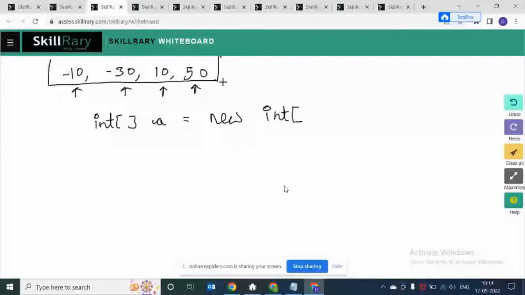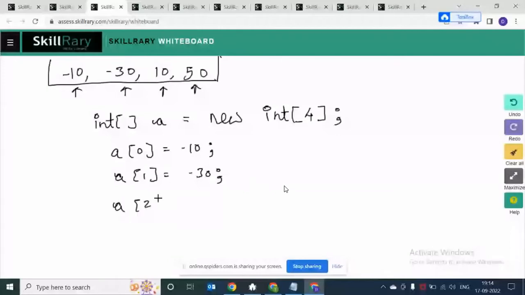Next, I will say a of 0 equals to minus 10. Next, a of 1 equals to minus 30. Next, a of 2 equals to 10. And then a of 3 equals to 50.